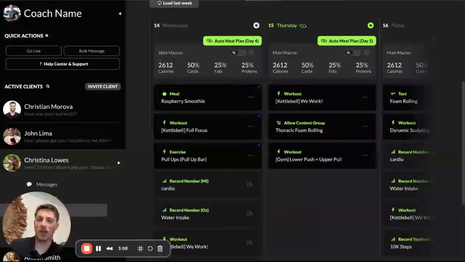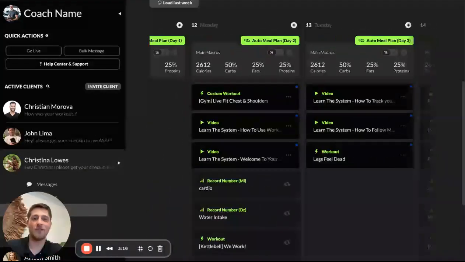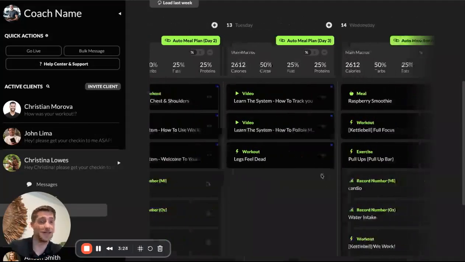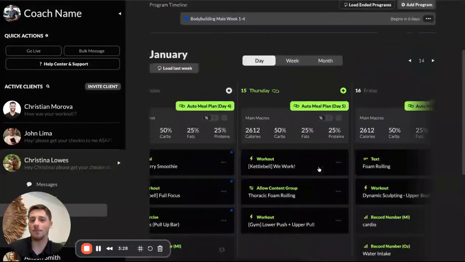Meaning, in the example that I gave before of updating the program and it reflecting on the client's schedule, now for that day it won't, right? Notice how that first day of the program is still linked. One day can be linked and another can be unlinked. That's how it works. So if this first day here is still linked, then the second day still looks linked as well, the third too, but the fourth day of the program does not.